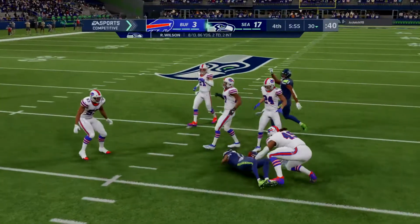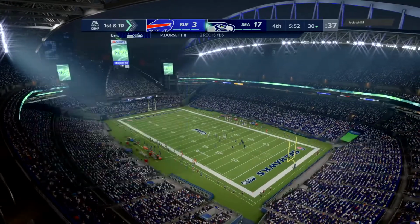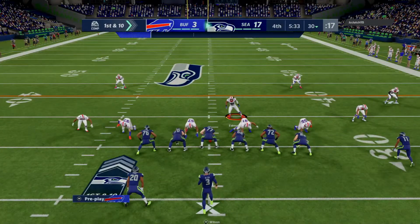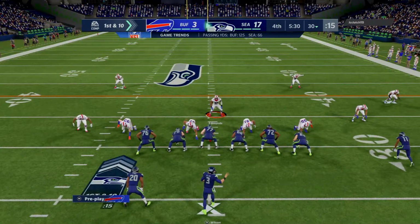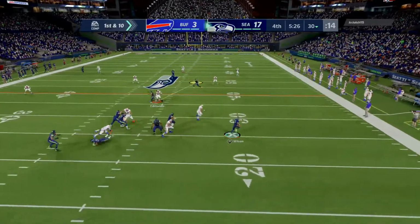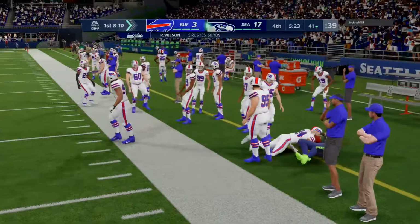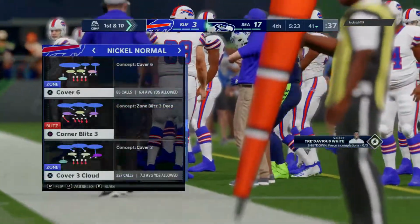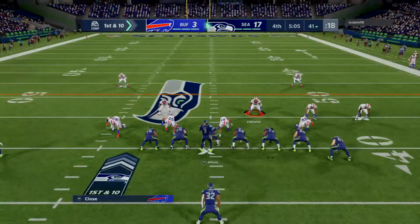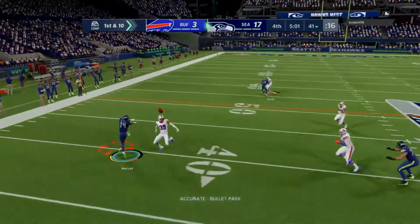He finds Dorsett. It's complete. And he'll get this up to the 30-yard line. It's a first down on a gain of 10. 1st and 10 at the 30-yard line. Now Wilson on first down. Eluding the pressure right. He'll run it. And he'll be out of bounds after getting this one across the 40. Give him 10 that time, escaping the danger, running with it, and picking up a first down. 1st and 10 at the 41-yard line.